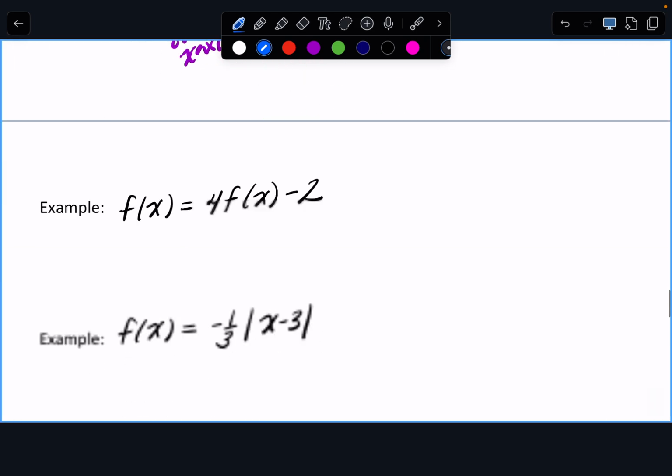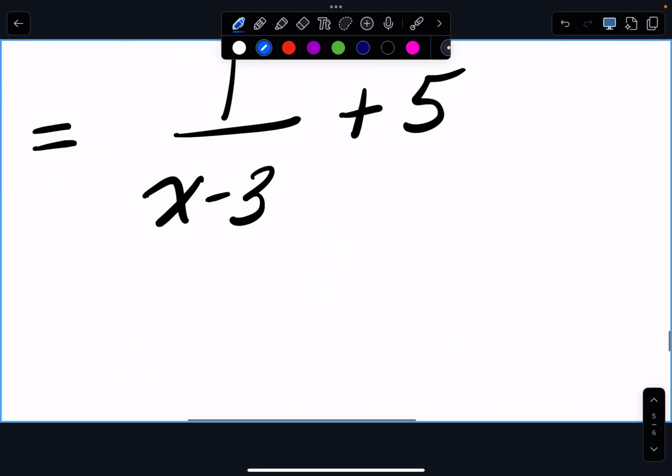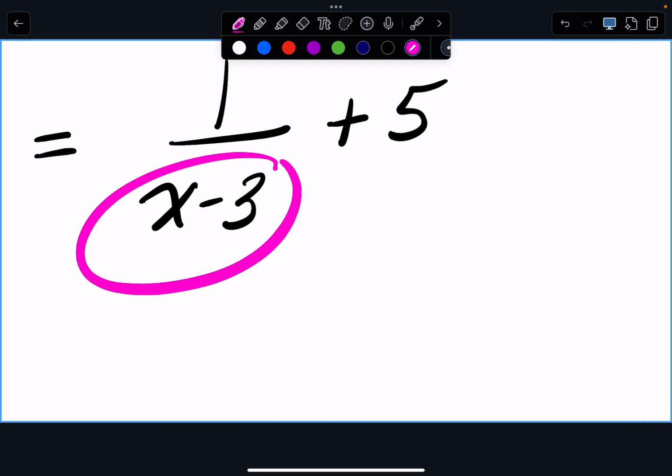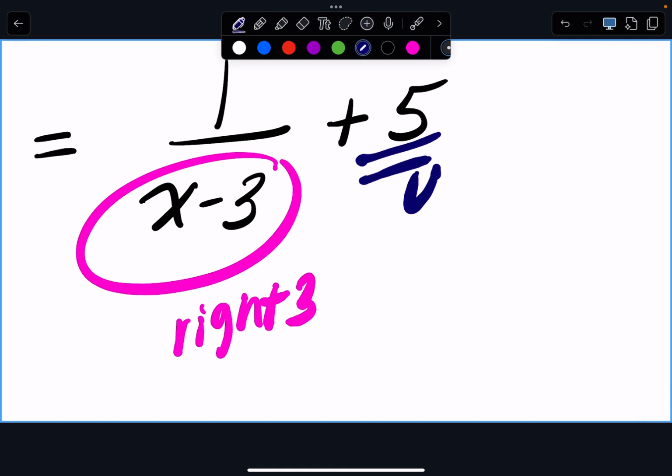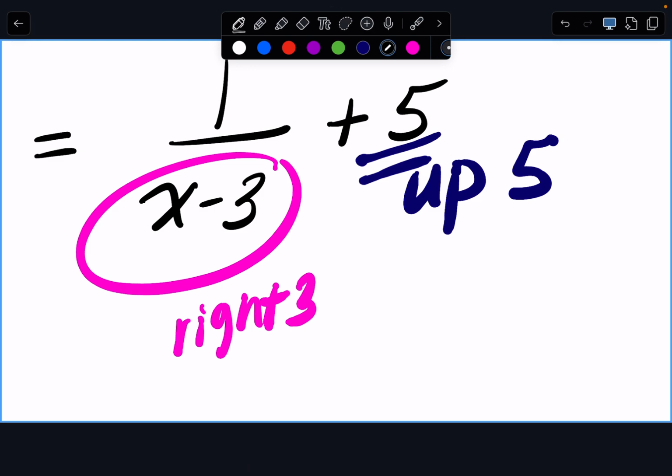Stretches. Yes. Correct. All right, so what would be this shift, everyone? One more. What's this shift? Right 3. You're right. And up 5. So what would have been the parent function on that one? Nope, but I like that you're trying. Can anyone tell me what the parent function is? 1 over x. Isn't it just x? No, it'd be 1 over x. What would the 1 be without? You know what I mean? That would be the parent function, 1 over x.